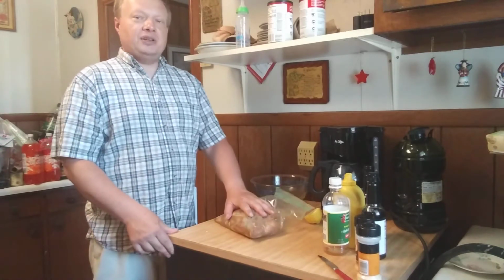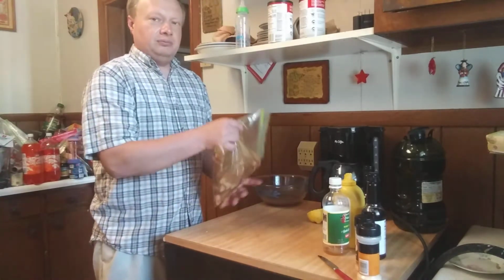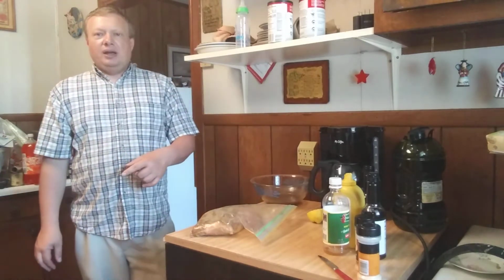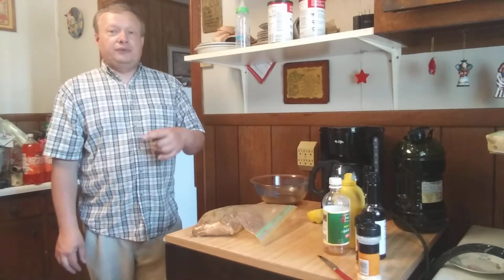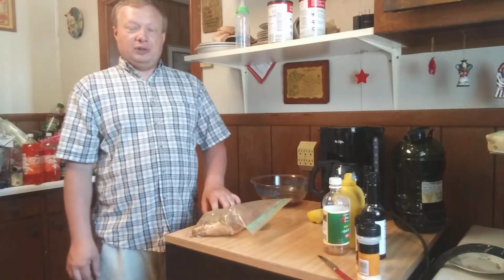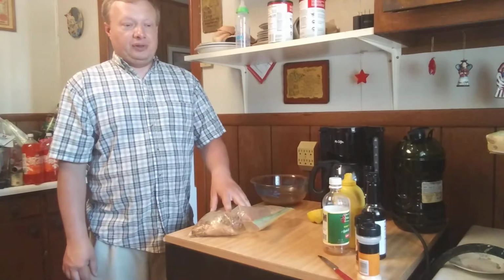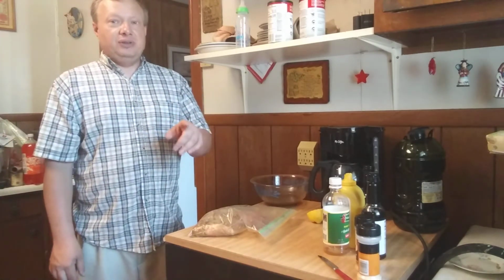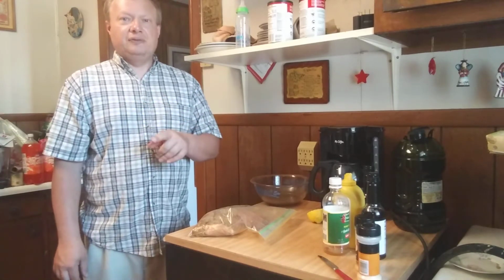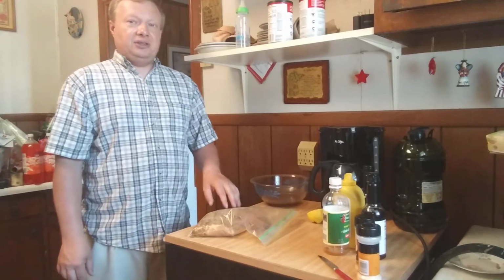So what I did was I put these in here in this Ziploc bag, and I just moved them around in the bag and then put them in the fridge and let them marinate overnight. And I actually took one out this morning before I went to church and cooked it, and it turned out really, really good. So that's what I'm going to do next. So I want you to meet me at the stove because I'm going to show you how to cook these.